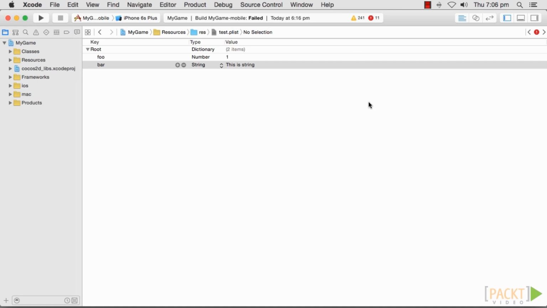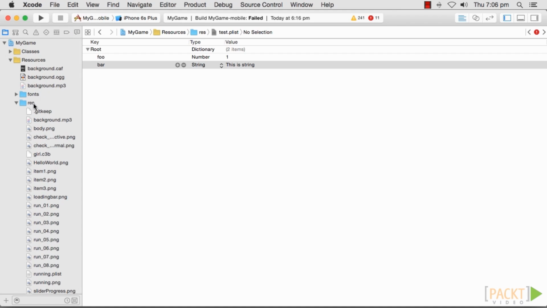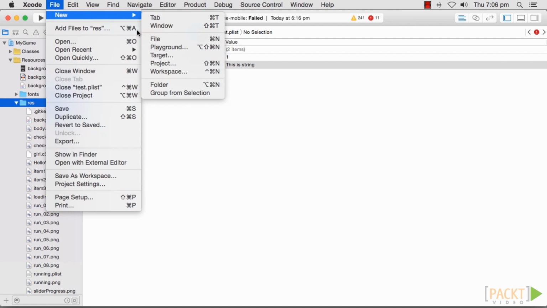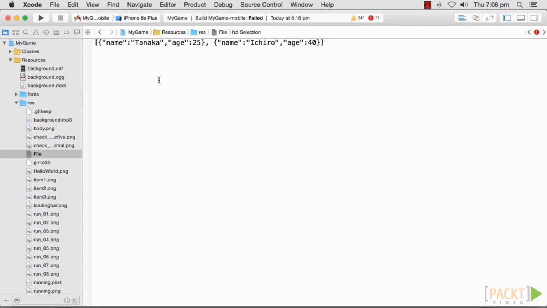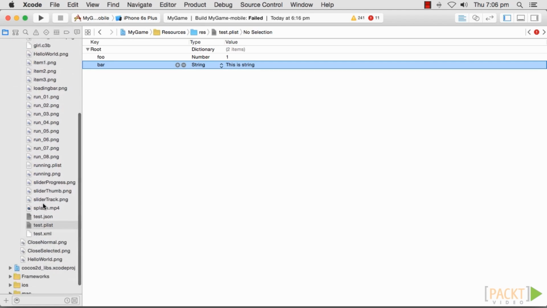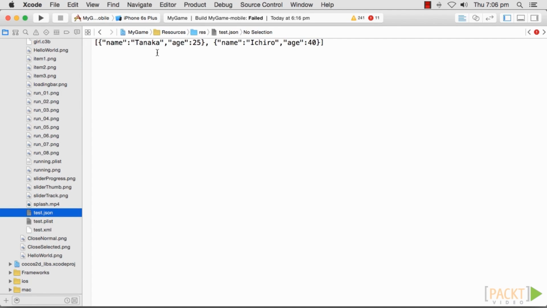In a real application, you could get a JSON string from a file. We will now explain how to get the string from a file. First, you need to add a file called test.json to the Resources/res folder in your project and save it as follows. Next, you could get a JSON string from a file as follows. You could get the string from the file by using the FileUtils::getStringFromFile method. Thereafter, you could parse in the same way.